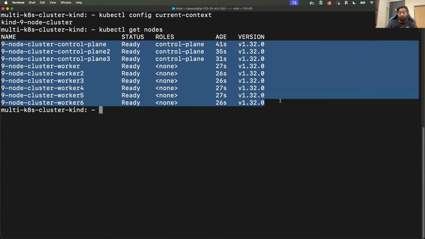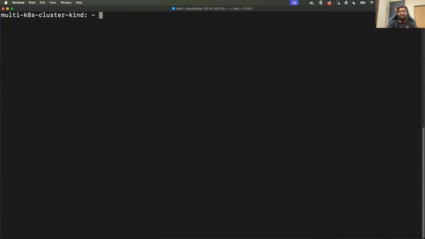I have a 9 node Kubernetes cluster and I was able to spin this up in just 30 seconds. Now, because I spun this up, it will not delete my previous cluster. If I do kind get clusters, I can see along with the single node demo cluster that I created 5 minutes back, I also have this 9 node cluster.